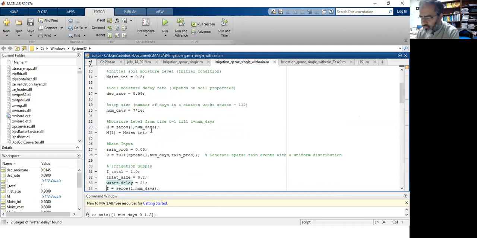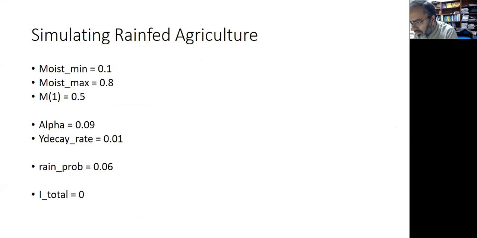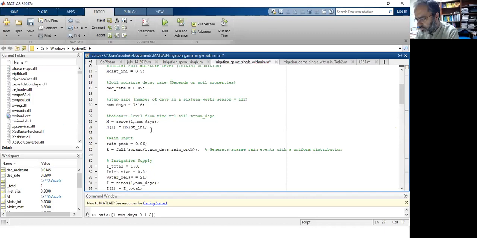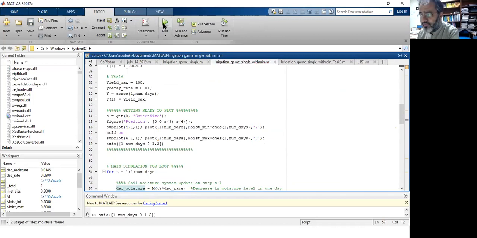उसके बाद फिर ये सारा, this is code that you have seen before. ठीक है, रेन प्रोबेबिलिटी आ गई, ये वही जो हम रैंडम रेन का पैटर्न से जनरेट करेंगे, 5% है, let me see how much we were using, 6%, okay, so we will use 6% here. Alright, और let me actually just put this value at 0. All set, let's start, let me just run it. Let's look at the first sequence. Okay, so this is now rain-fed agriculture.